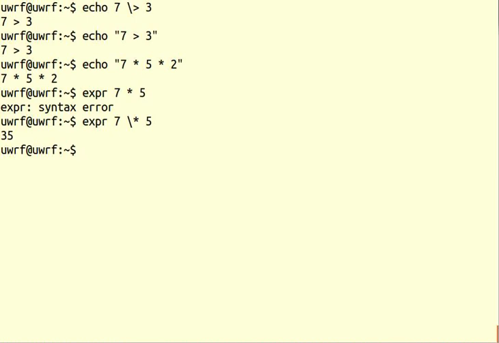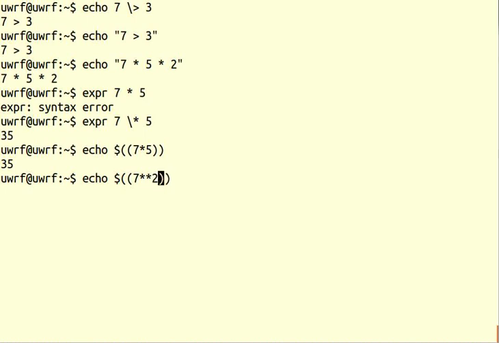You can also, there's another way of computing things, and that's using dollar and open parens, 2 of them. You can say 7 times 5 is 35. Turns out there's also an exponentiation operator, x raised to the power y.